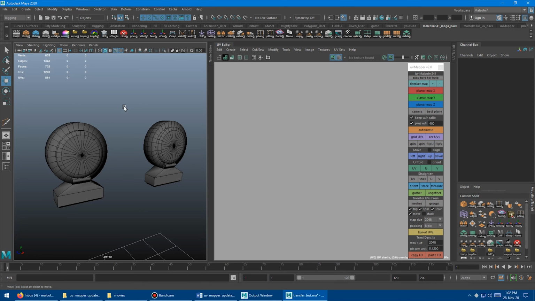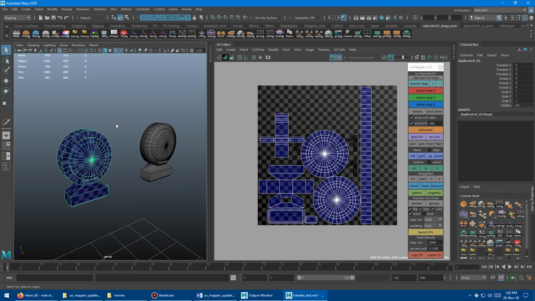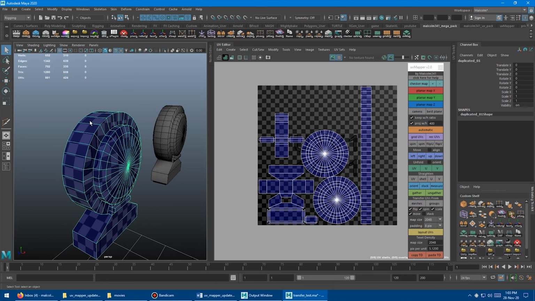So I recently discovered why that is, and I actually put some error checking into my script so it will tell you when it's going to happen. So basically what the problem is, if there's a different number of verts between the two objects that you're going to transfer to or from, in Maya, their tool will silently fail and you'll just have no idea. You don't know why it didn't work. It just didn't work.